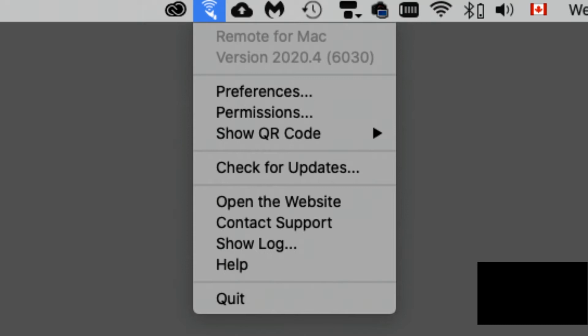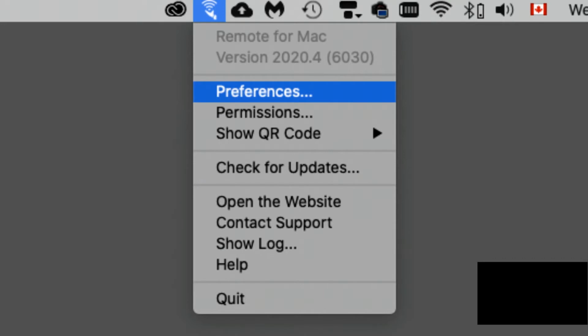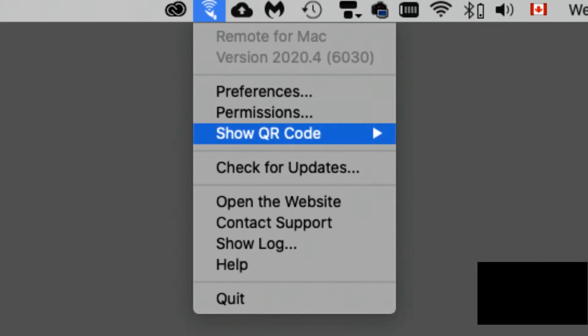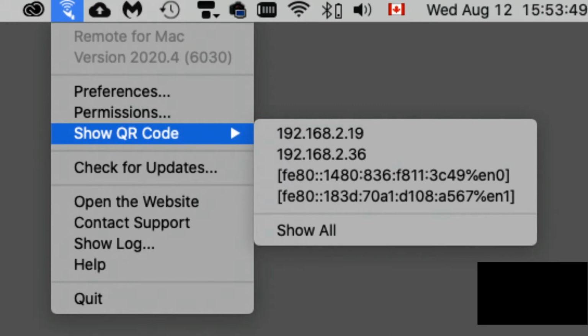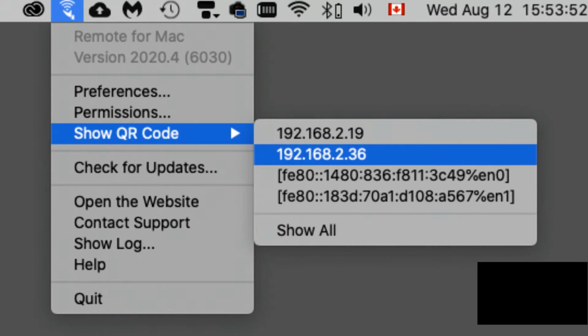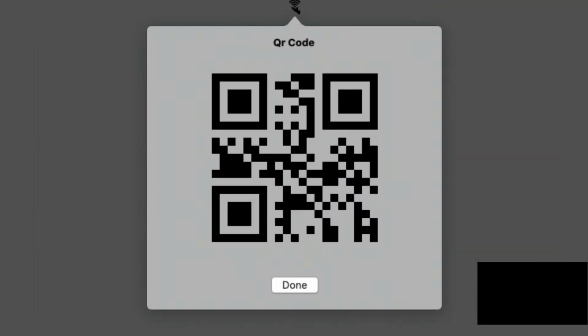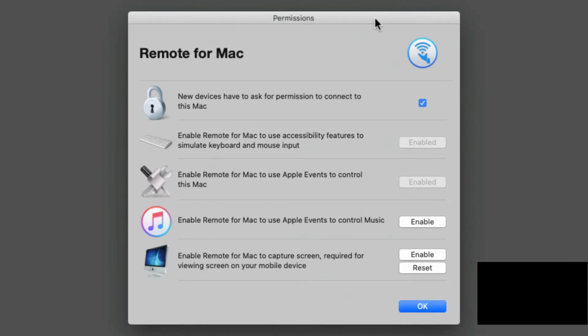So the helper app appears along the top of your Apple computer interface. It has this icon and there are several preferences and permissions that you can set. There's also an interesting section that says show QR code, and the QR code relates to the Macs that are on your network. This enables you to very quickly show the QR code, so I'll do that now. So it shows the QR code, and in the application itself, you can take a photo of this QR code and it will automatically link directly to the Numpad application, making setup incredibly easy. And the permissions setting allows you to tell Numpad what you want the device to actually control for you, but very easy to set up.